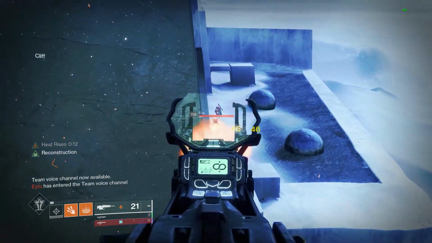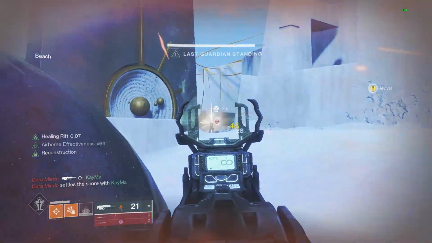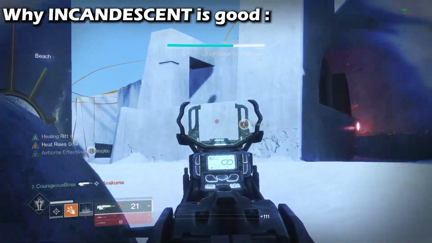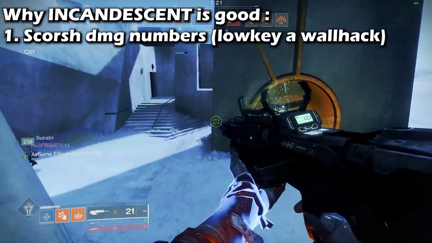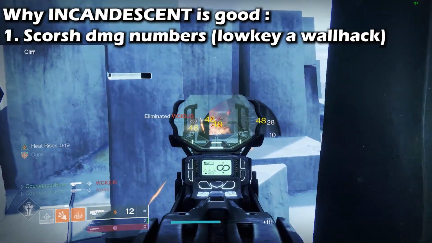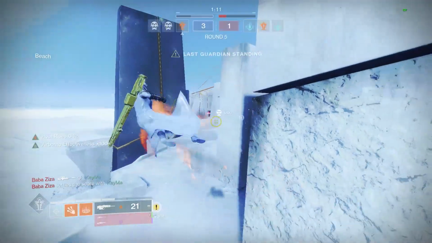The scorch effect will last for like 5 seconds, correct me if I'm wrong, but the damage numbers will allow you to see them behind the wall. So you get 3 benefits from scorching people in Trials with Incandescent. First, you know exactly where they are if you kill one of them. In Trials, they are always sitting next to each other, so they are not very far anyway. So you will definitely see exactly where his teammate is. You can pre-aim him, you can basically win the duel.